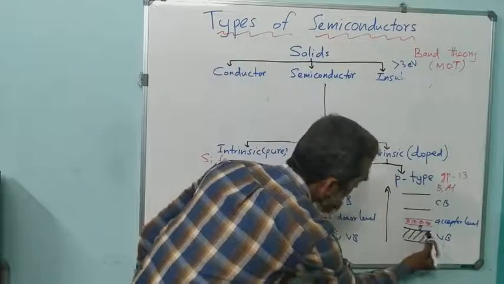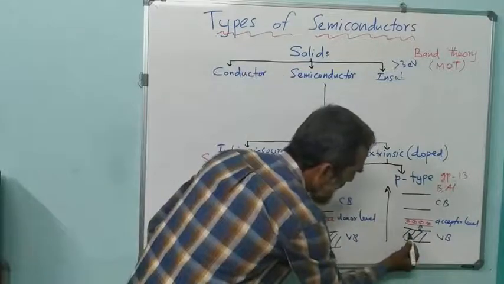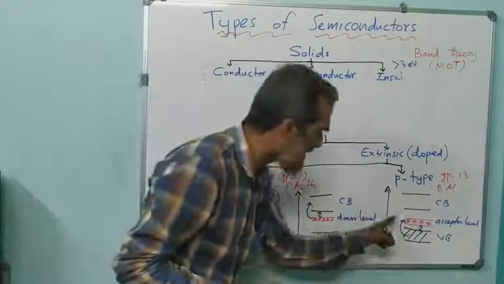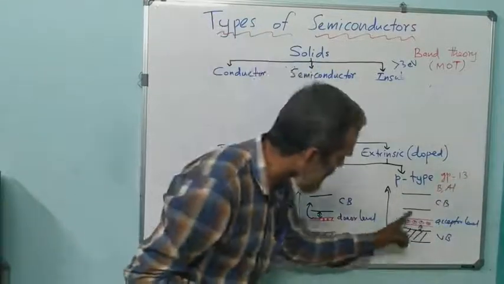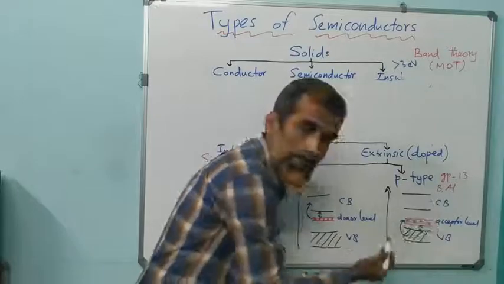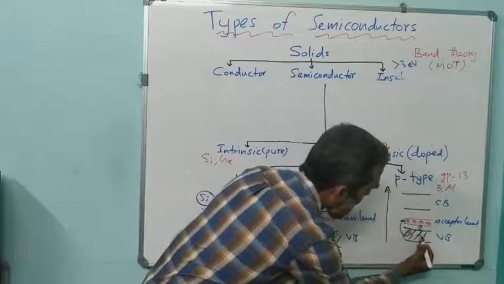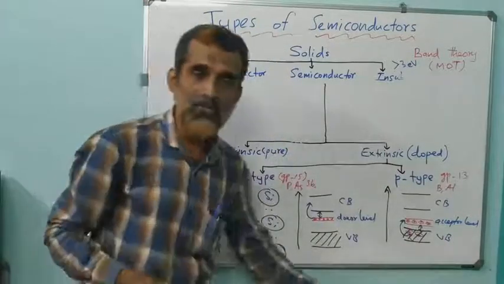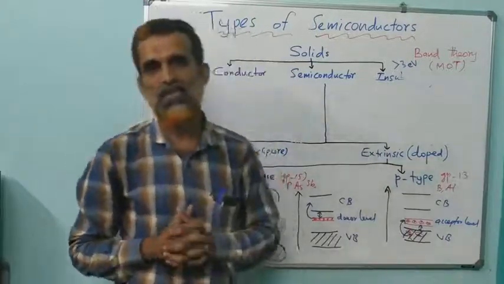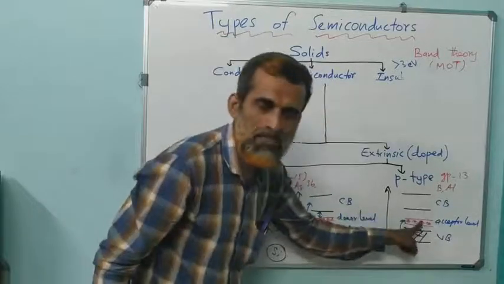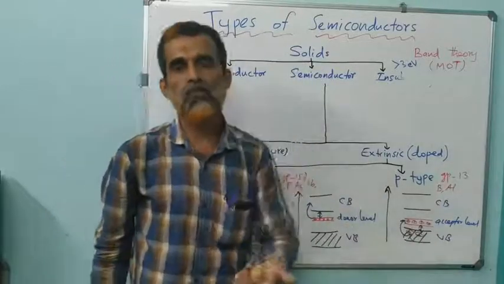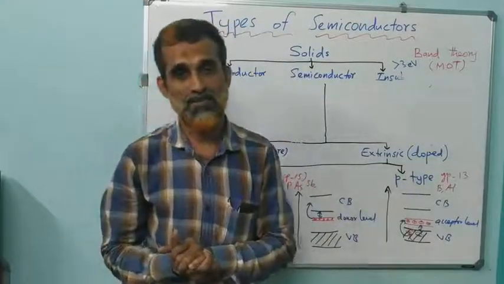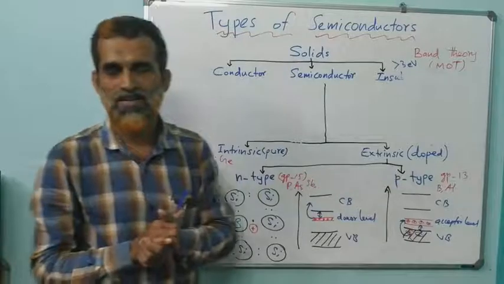making the energy gap very small, because an electron in the valence band can now easily move into this acceptor level which contains holes. So when an electron goes here, what happens? That gets neutralized and holes appear now here. Now electrons can move within the valence band. So this is how a p-type semiconductor works. Since electron deficiency or holes are responsible for conduction, which is positive, that's why it is called p-type semiconductor. Okay, so that's all about types of semiconductors. Thank you.